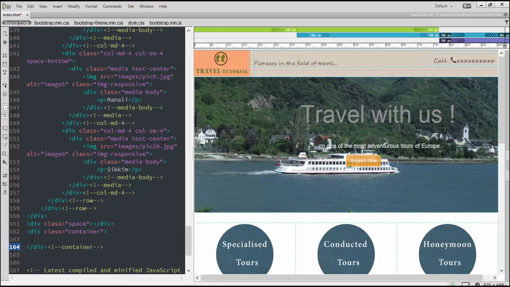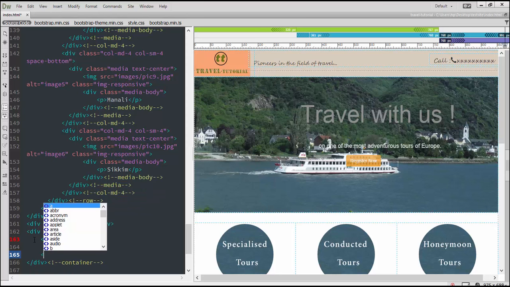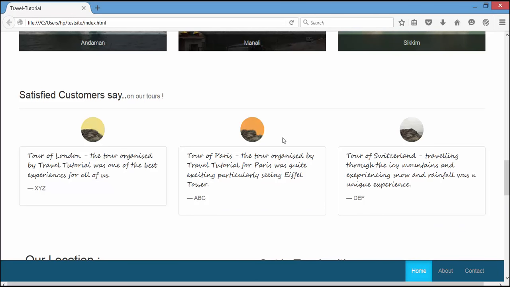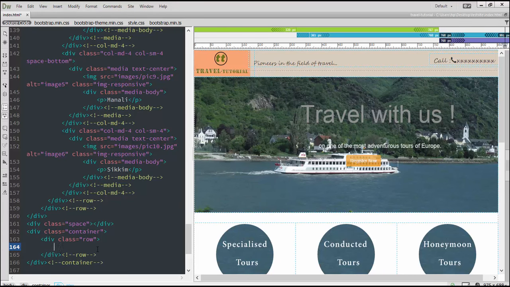Okay. Inside the container, let's now define a row. Now inside the row, now we need to give 3 different columns here. So for that we need to have one column of 4 grids, the second column of 4 grids, and the third column of 4 grids. So we are going to have 4 grids each.